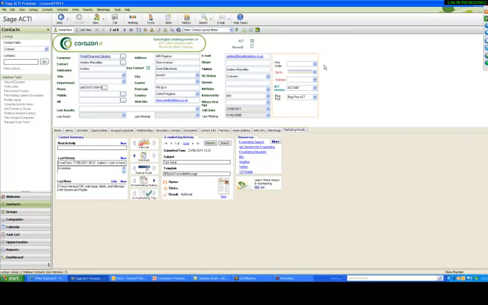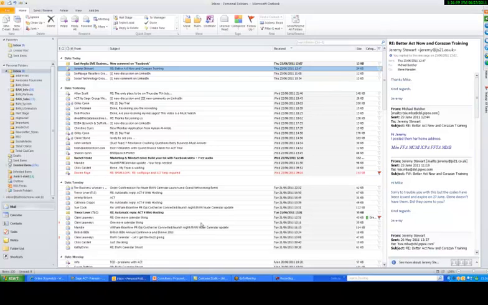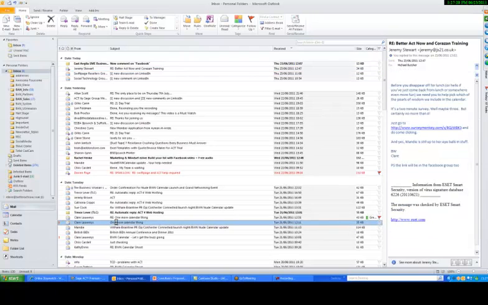I'm now going to talk to you about how you can bring contacts into your ACT database quite easily, because we don't want to be typing all the information out, and there are a couple of clever things that you can do here. So I'm going to go into Outlook now and show you in Outlook. If you've got Outlook configured to work with ACT, you're going to be able to attach email messages as they come in to contacts in ACT, but you can also create a new contact from a message coming in from somebody. So this lady here, Claire, let's open up her message.